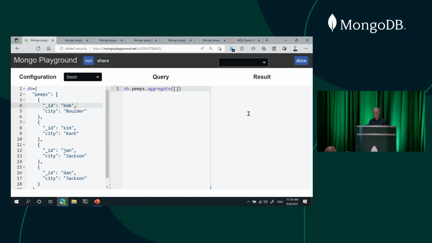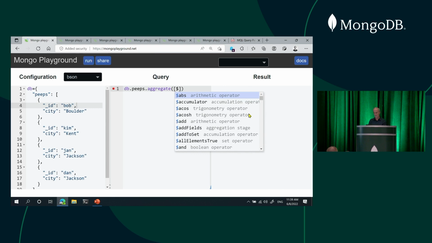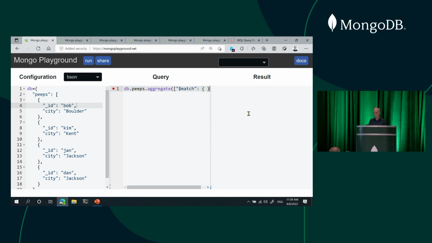I would type in what? $match. And lo and behold, it already, wasn't there a beautify button, Control K, Control something? Sorry? KD or KE? Nope.